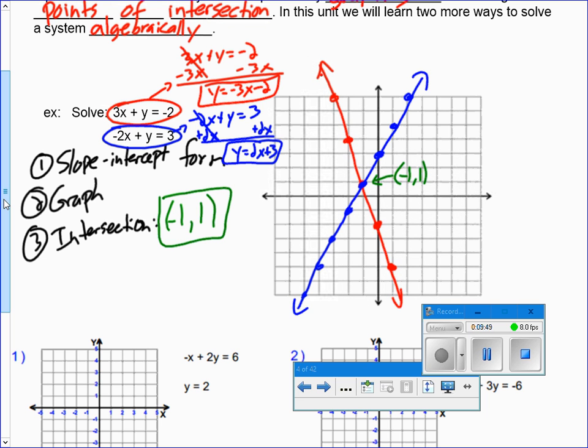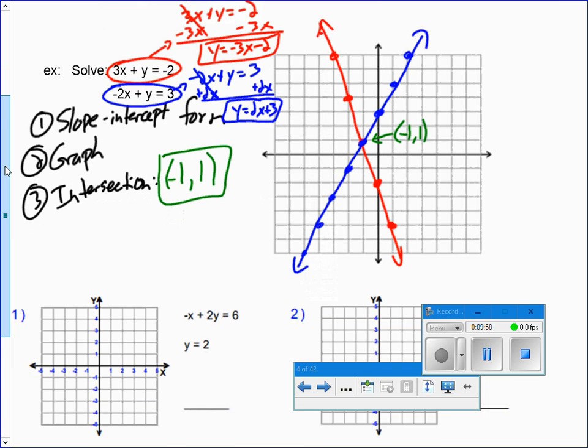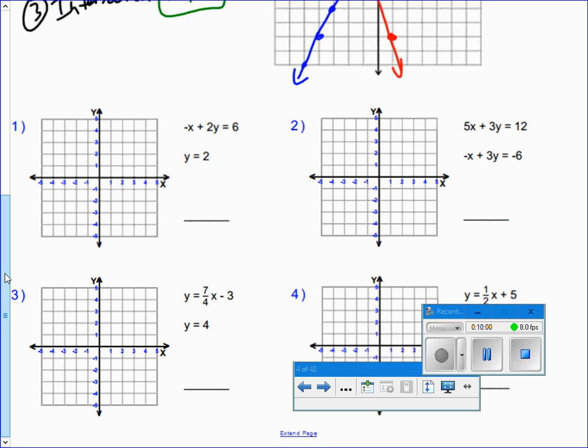Alright, so the key with this is to remember all our different steps for graphing equations, how it is that we graph different types of lines. A couple things to remember, and I'll point these out down here, but I'll let you try these on your own. So we have y equals just a number. That's going to be a flat horizontal line. And if we were to have x equals just a number, that'd be a straight vertical line, up and down.